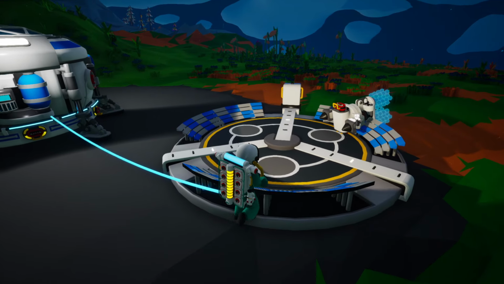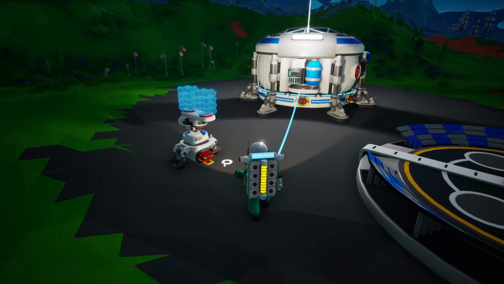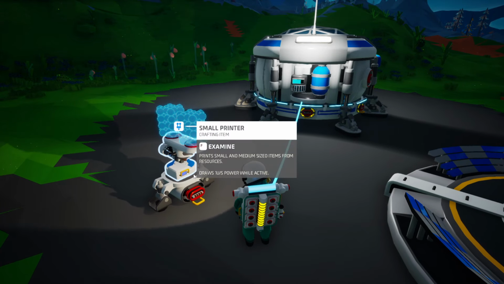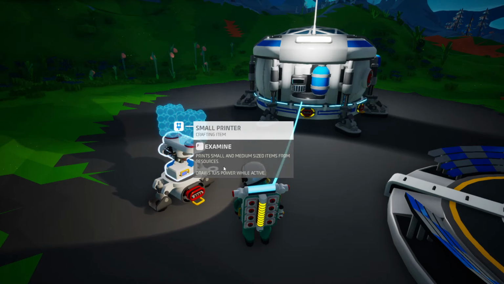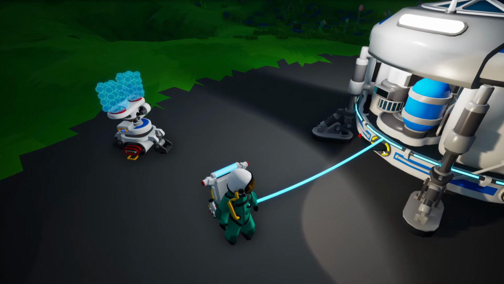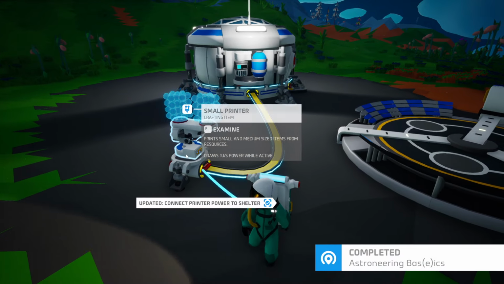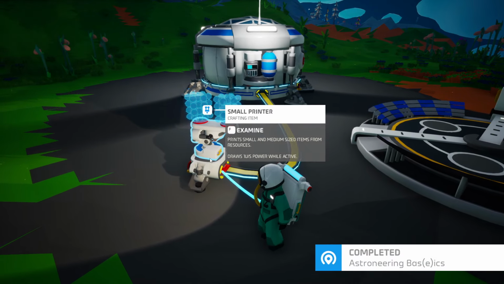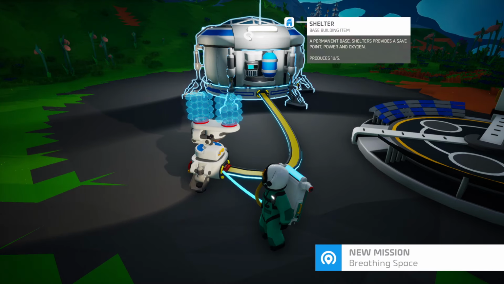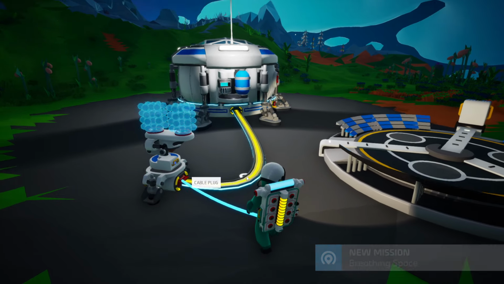Then the other item we're going to get is a small printer. I can click it and then just place it on the ground here. You can see that it says it draws 1 U/a second, so 1 power per second while active. Can you see these cables coming out of the shelter here? There's one here, one here. I'm going to click the cable plug and drag it onto the plug on my printer, and that's how you basically power the printer. This shelter makes 1 per second, so you can have your printer absolutely no problem.